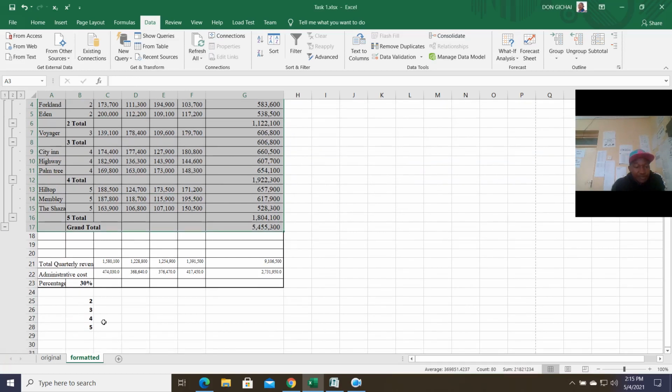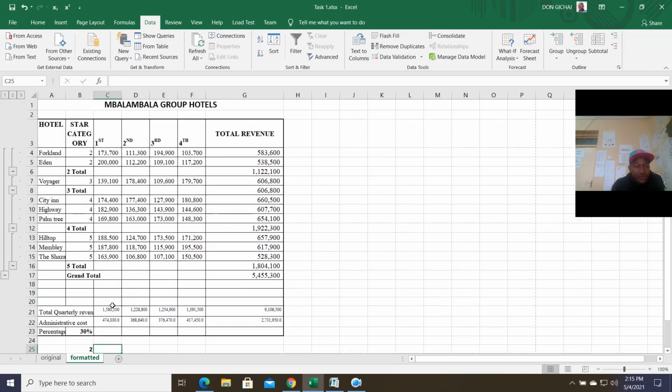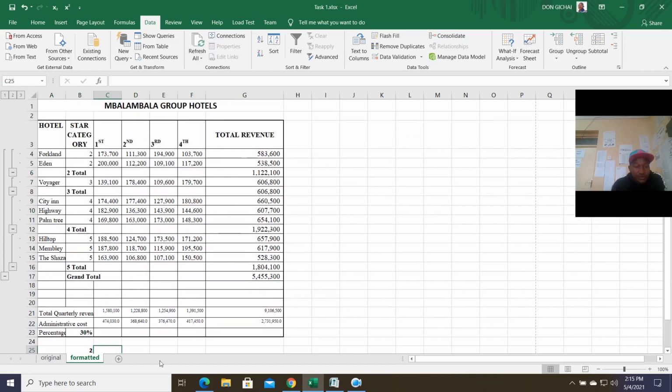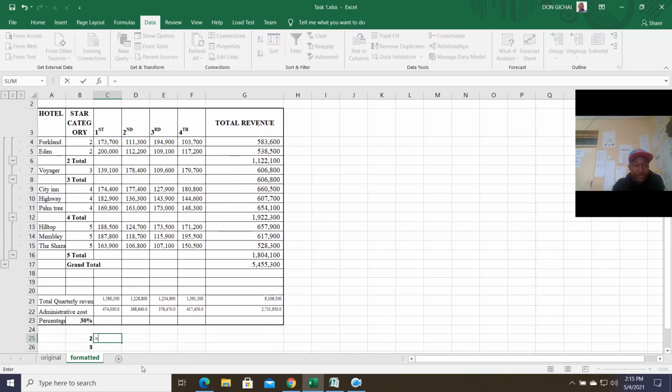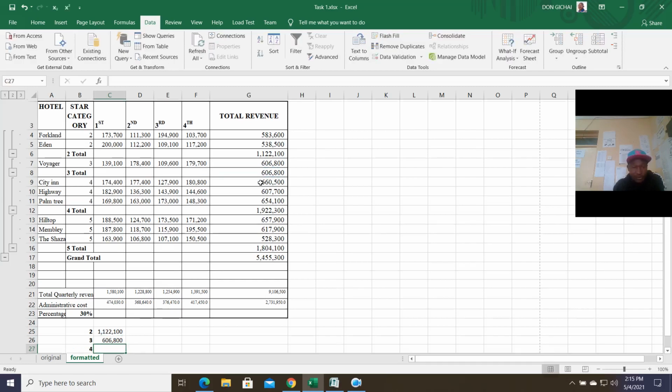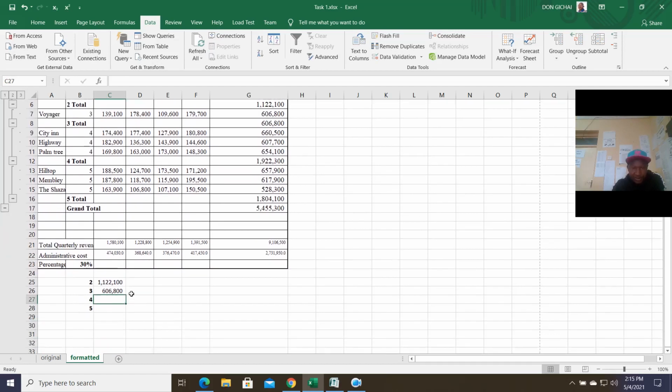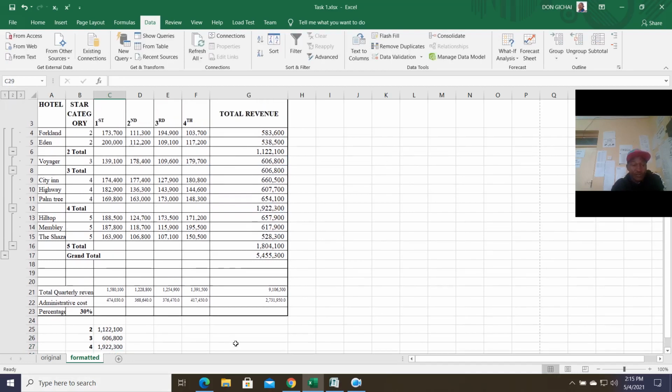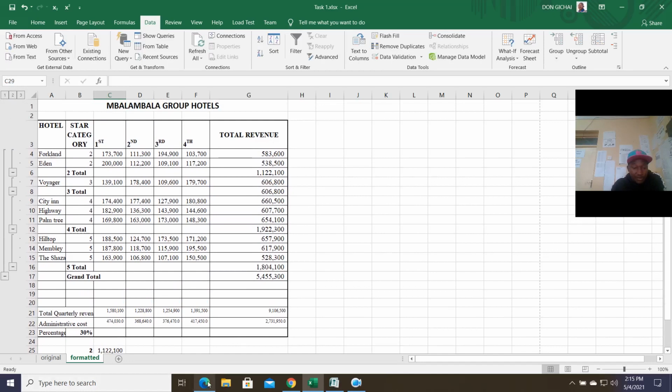Therefore, you just come to this point here. We need the reference for 2. For the reference for 2, you just type equals, for 2 equals to that one. Good. Then for 3, reference for 3 equals to that one. Then reference for 4, the total for 4 is this one. Then for 5, the total for 5 is this one. Good. We finish at that. Then we go to the next question.